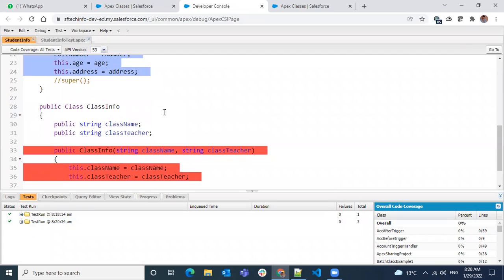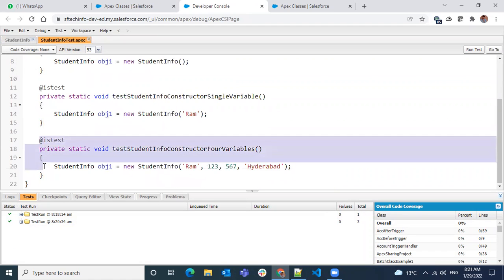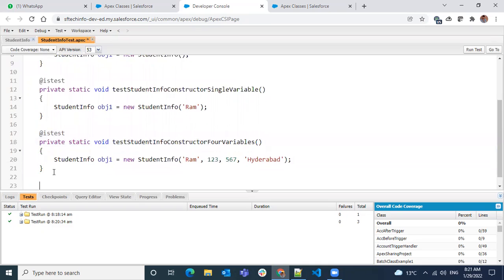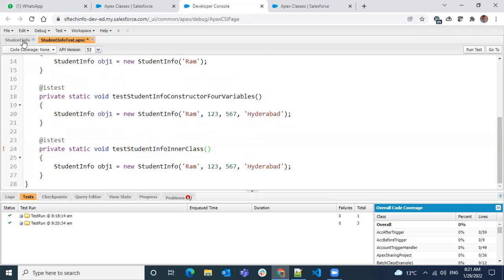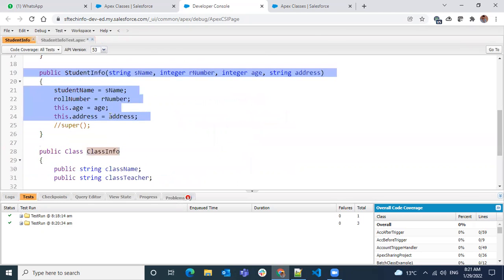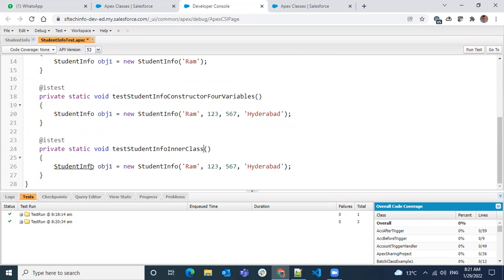Now I'd like to call this class info as well. How can I access the inner class from this one? You just have to create a variable for it. That's it. Test info, inner class or wrapper class, whatever you can call it. There, StudentInfo.ClassInfo, and I need to create a variable for it.